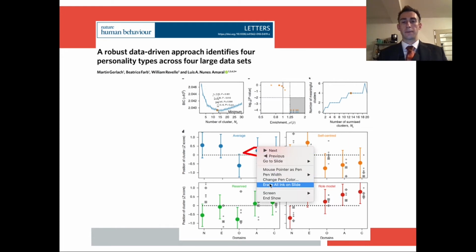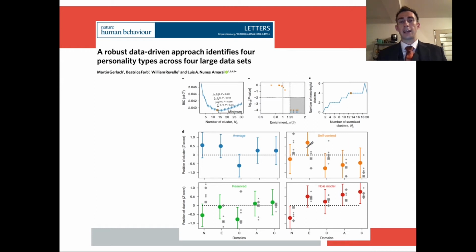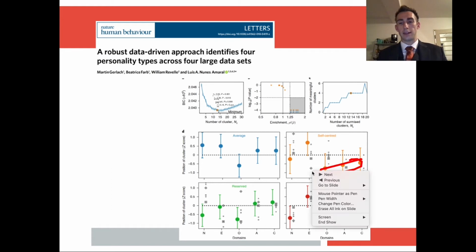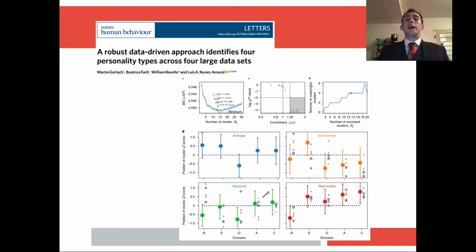The second type they called self-centered, and this was mostly teenage boys, if I remember. They have slightly negative neuroticism, very high extroversion, so they're always sort of thrill-seeking, and then negative conscientiousness, openness, and agreeableness. The fourth type was called reserved. They had negative openness, negative neuroticism, so they were pretty laid back, but they have basically 0 or average in between conscientiousness, agreeableness, and extroversion.